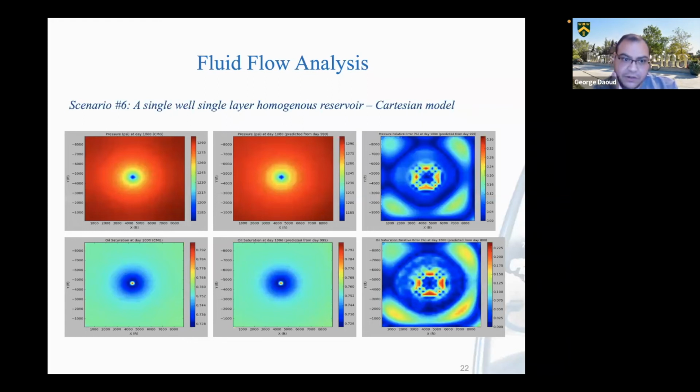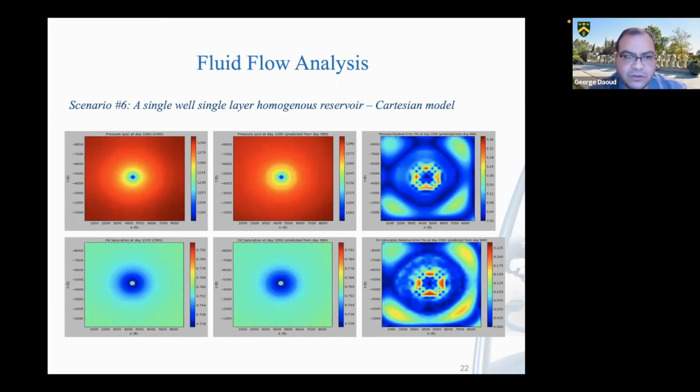the pressure and fluid saturation at each grid block. If you can see the figure here, each pixel, each dot in this image represents a grid block. The color maps to a value, and this map can be read using the color map bar beside the figure. Our model is trained to predict the values for each block in this reservoir in two modes, the 1-day prediction mode and the successive prediction mode.